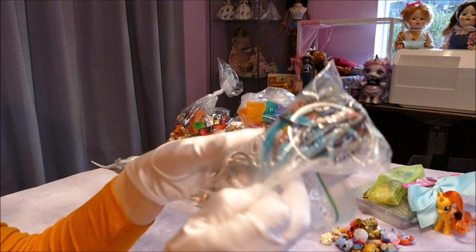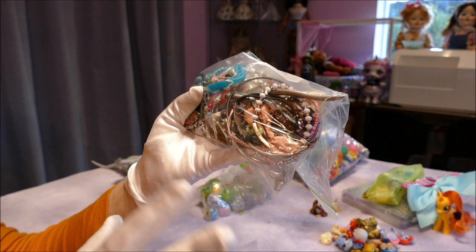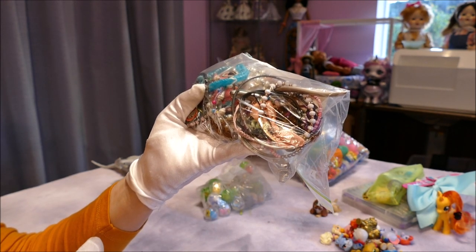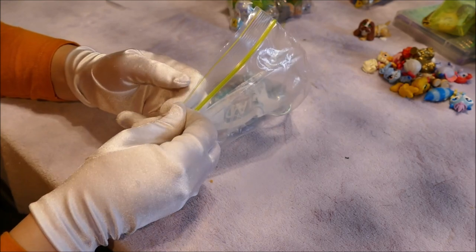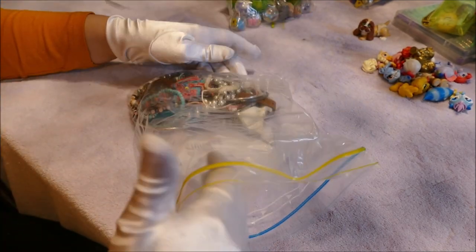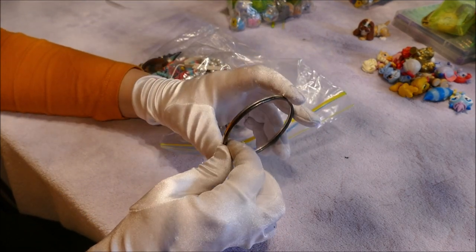Now, this actually interests me. I'm going to bring the camera down and we're going to go through bit by bit. As I said, this is a long one. If you need to skip through, just skip through to the next thing if you're not interested in bracelets. Alright, so let's go through. Now, bracelets, I can pick up entire bags for $4 to $5 at a place I go. I'm not going to give the name because it's one of my secret places where I get a lot of stuff super cheap in New Zealand.